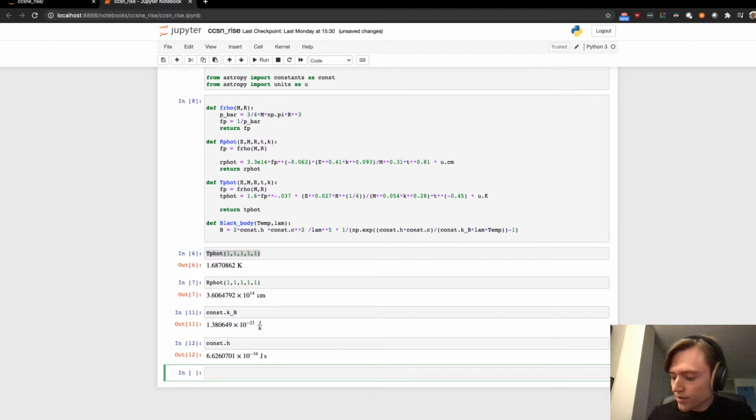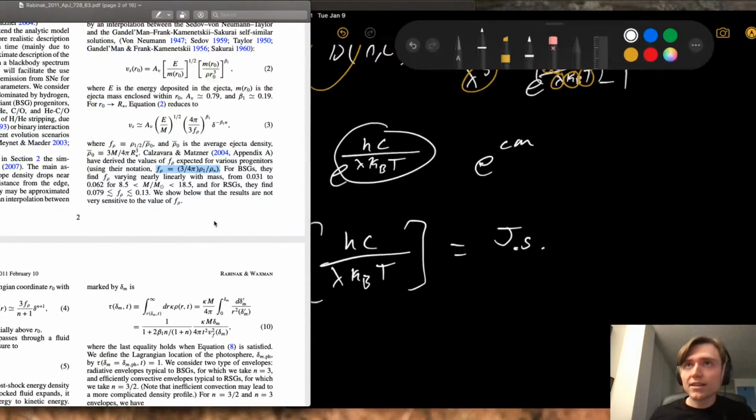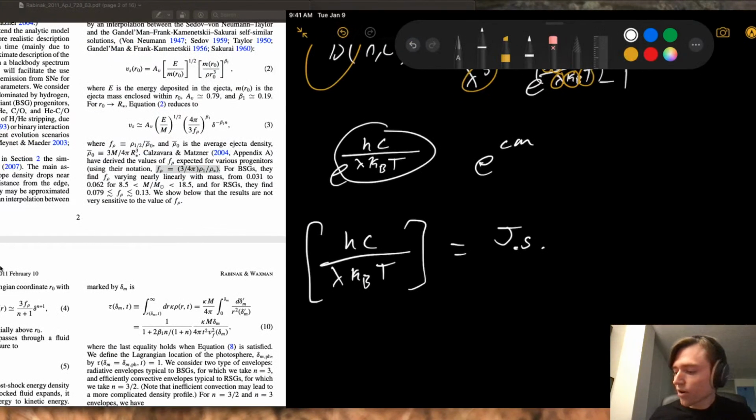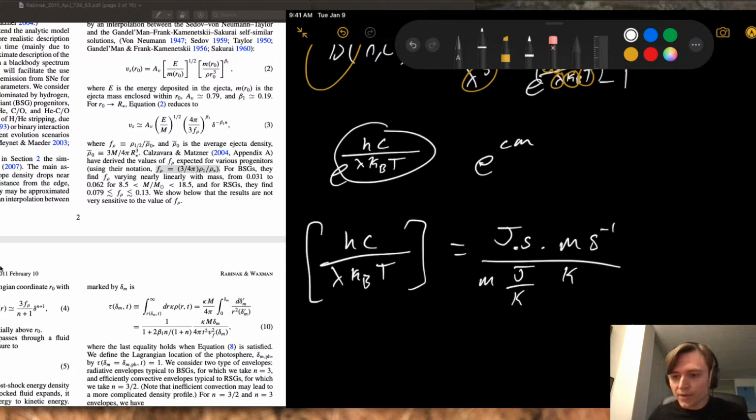So in SI units, it's joules multiplied by seconds, and then the speed of light is in terms of centimeters, or sorry, I'm getting my unit conventions confused, meters per second. And this is being divided by a wavelength, which is in terms of meters, Boltzmann constant, which was joules per Kelvin, and a temperature, which is in terms of Kelvin.